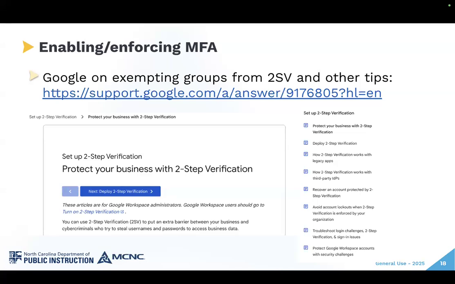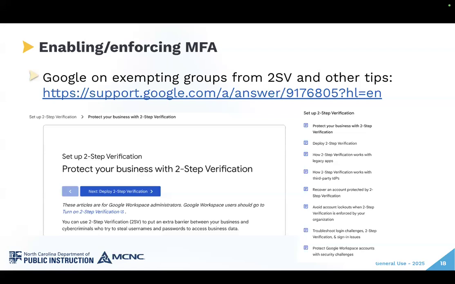Google goes into some ins and outs on this in this document. Another in or out would be if you're moving users around in Google. For example, if you had somebody on the custodial staff who didn't need to have two-factor on, or you didn't deem that necessary for them, but then they got a promotion and moved to the IT staff, and all of a sudden the IT staff needs to have two-factor on, all of a sudden they're locked out of their email and so on.